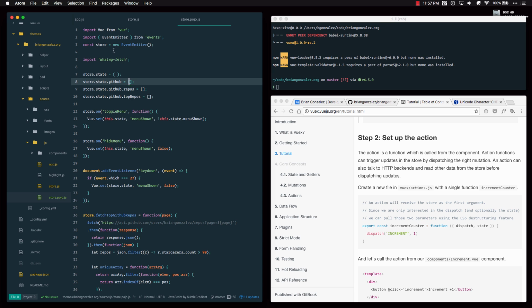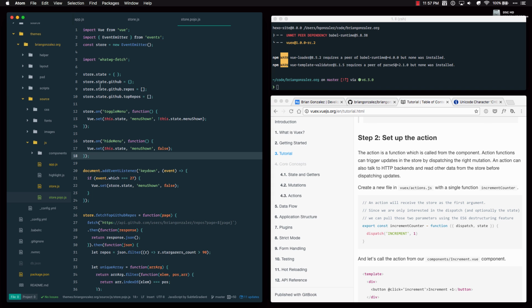It was a store created based off of what's called the EventEmitter, which is a JavaScript class which gives you the ability to subscribe and publish events using the on notation here. So this is a subscription to the toggle menu event. This is the subscription to the hide menu event.